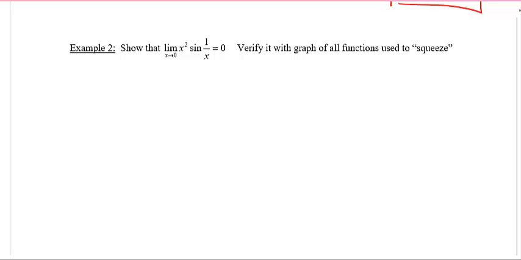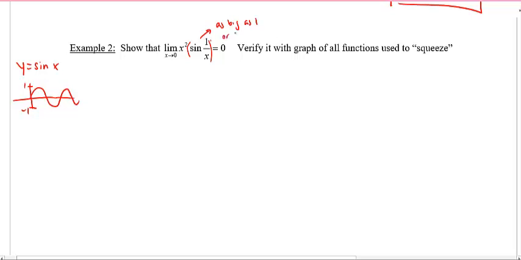Now the key thing about this is, notice I'm multiplying x squared by sine of 1 over x. Those of you who did the pre-calculus course, which should be all of you, hopefully you remember what the graph of sine x looks like. Yeah, it's an oscillating function with the largest value being 1 and the smallest value being negative 1. So this is sine of 1 over x. Doesn't matter, it's still sine of something. This can be as big as 1 or as small as negative 1.